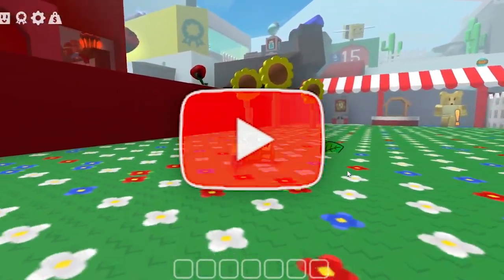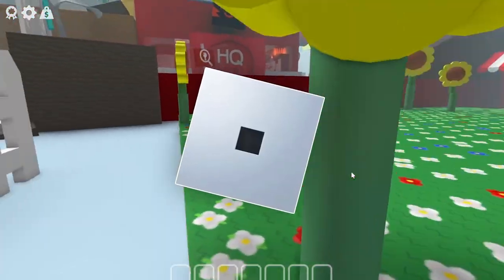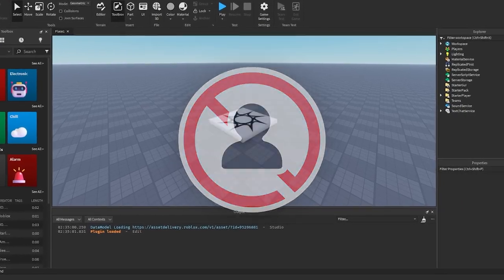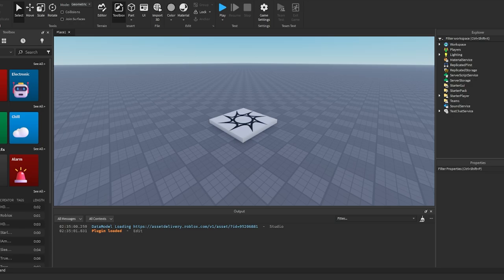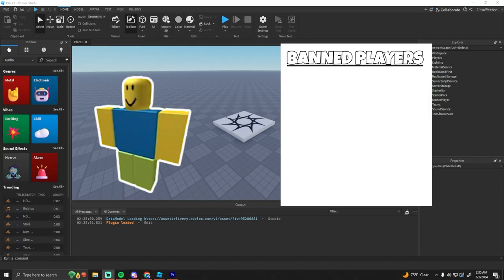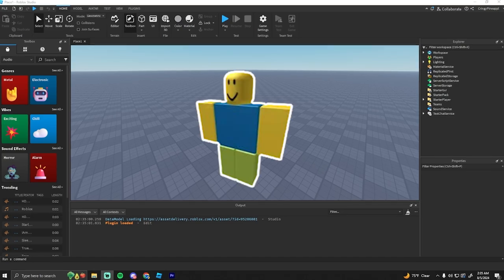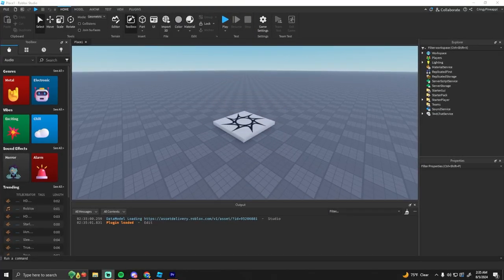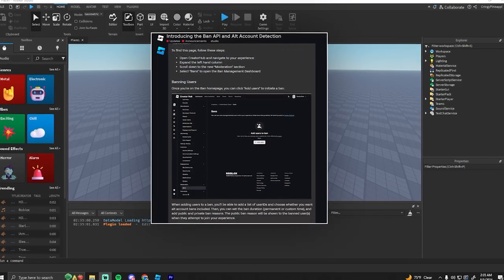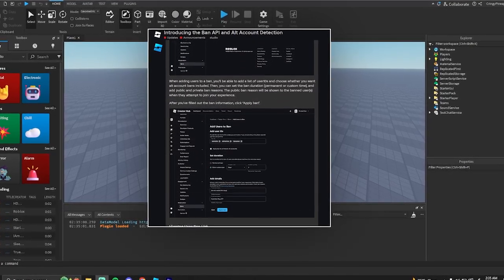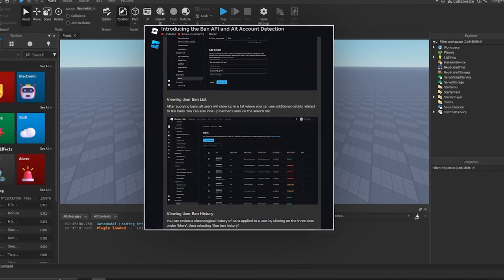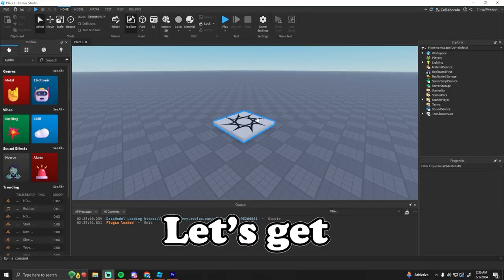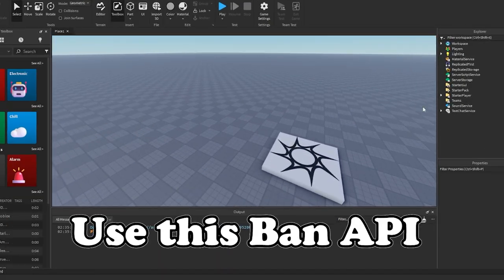And in today's video, I'm going to be showing you how you can ban people in Roblox. So not too long ago, you had to create your own ban system in Roblox. How most of them would work is you would add a player's ID to a list of banned players in your game, and then whenever someone joined, you'd check if their ID was in that list and then you'd kick them. But on June 25th, Roblox announced a new ban API that allows for easier banning of players. And it also includes banning their alt account, which helps a lot for people trying to evade bans and stuff. So yeah, let's get straight into it and let's see how we can use this ban API.